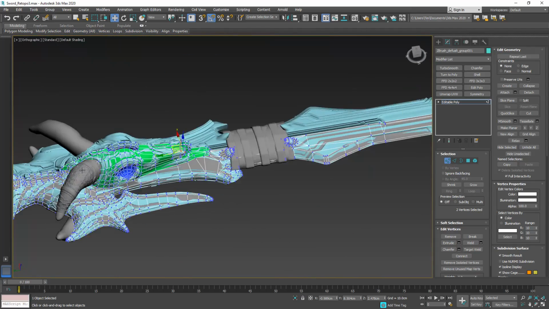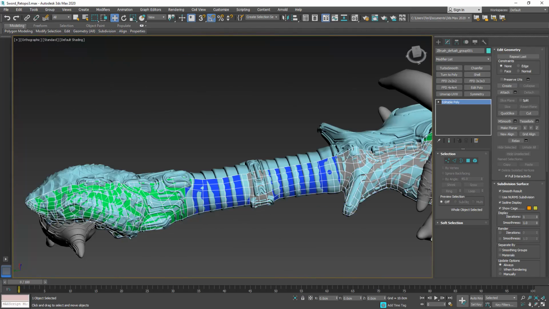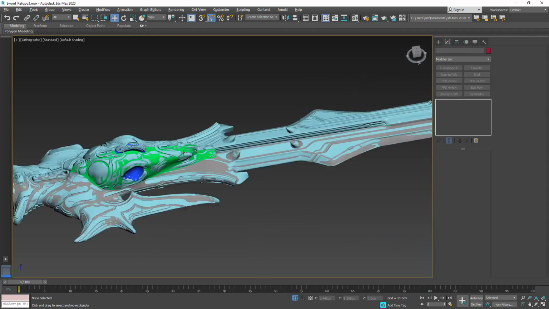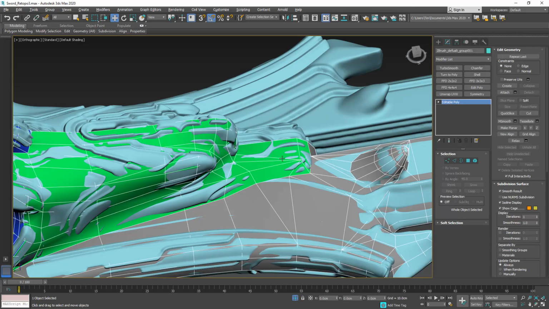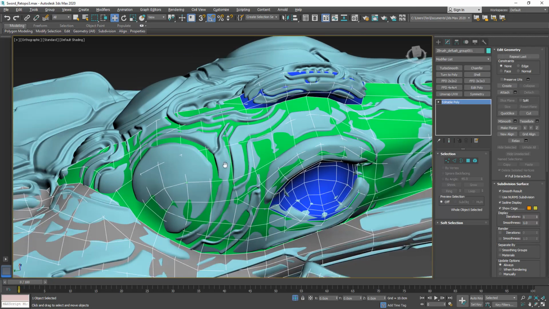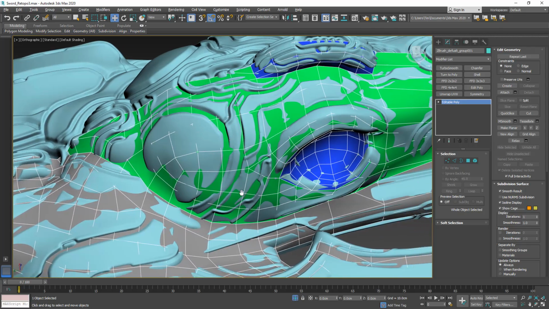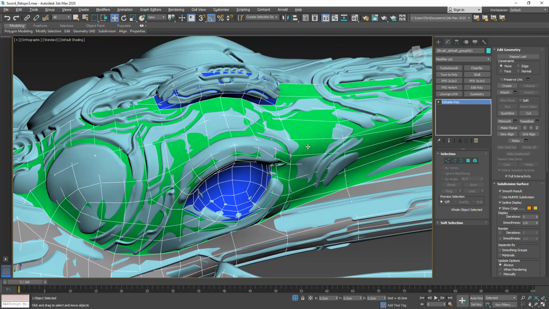Let's take a look at it here from a different perspective. I'm gonna take it into isolation mode so that we only have the parts without the horns and all that, so we see more what's going on here.